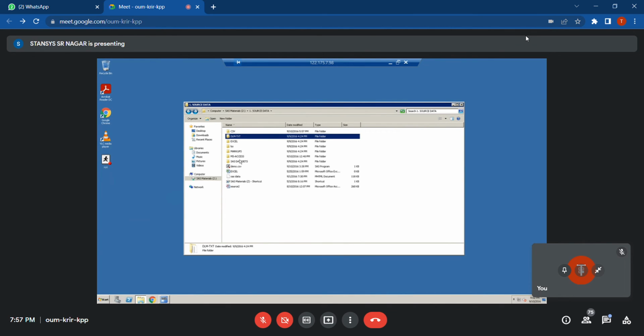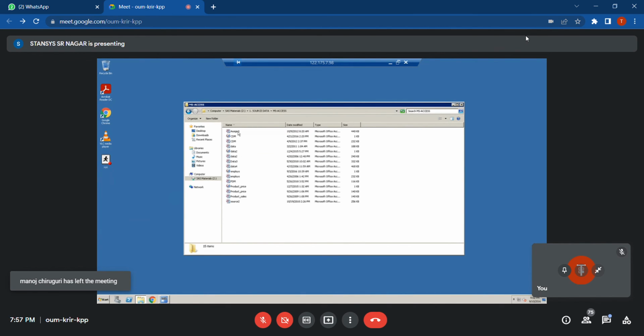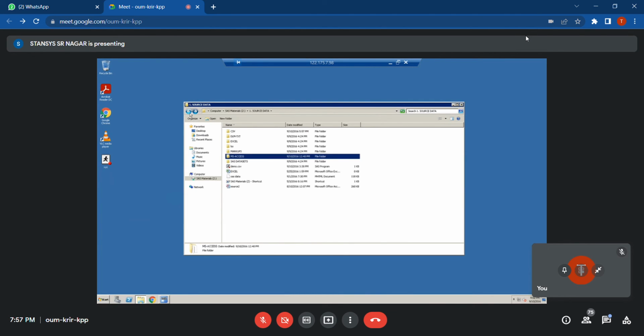If you want MS Access files, go to the MS Access folder. Here we have MS Access files. So yes, we have CSV files, text files, Excel sheets, and MS Access files. And we have already created SAS datasets here. So this is how we can access the raw data for practice purposes.